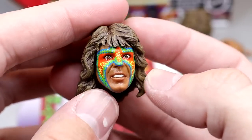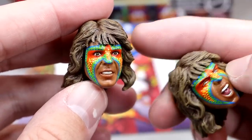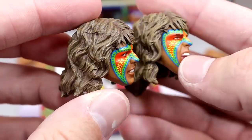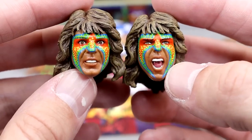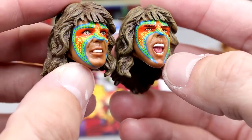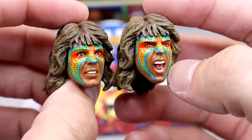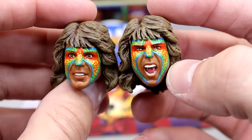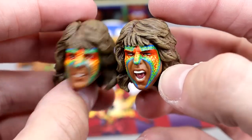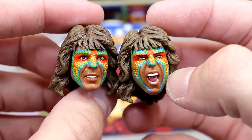Getting into these head sculpts — I like them. I don't think they're egregious. I kind of like the non-screaming one better than the screaming one, which is kind of rare for me. The bangs look good, I love the dry brushing over the hair, and the face paint looks really clean. You don't get a battle damage version in this one. I think they nailed the face paint from the references I've seen. You have your screaming expression and then sort of a mid expression — like he's smiling but kind of pissed off with that crazed stare. These get the job done and check the boxes.